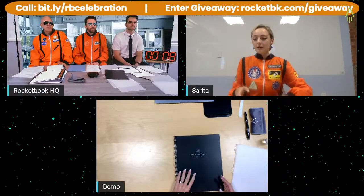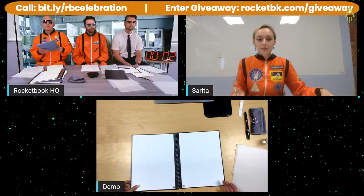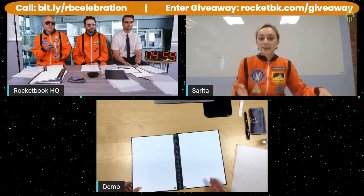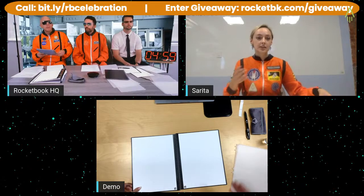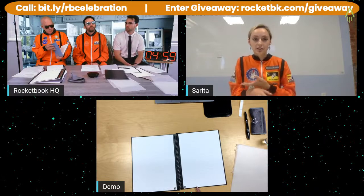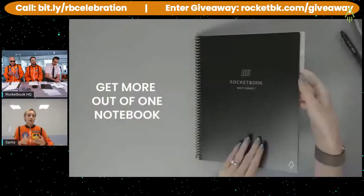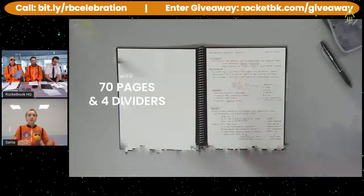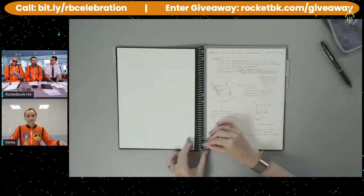Yeah, so a great example of how to pair those two things together: when we think about your 5 subjects, you could organize the first 5 symbols to be different subjects or different destinations for each of those, so you have them in order. So say you have a math section and then a history section, you could have the Rocketbook symbol be for math and then the diamond symbol be for history. And then you have 2 extra symbols to play with. So say you want to add your email or a general drive destination. So you can start to pair symbols with sections as you need. It's really exciting. It's great.